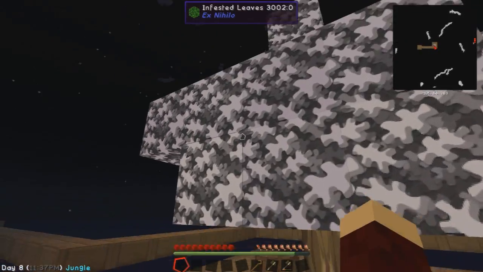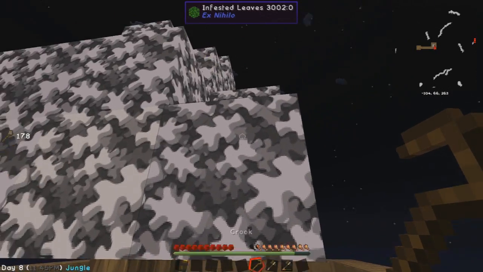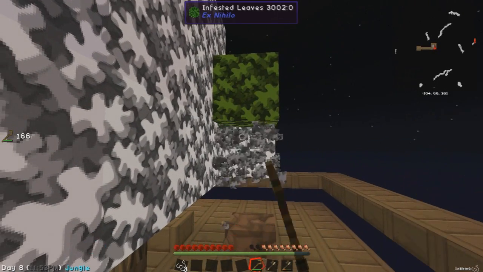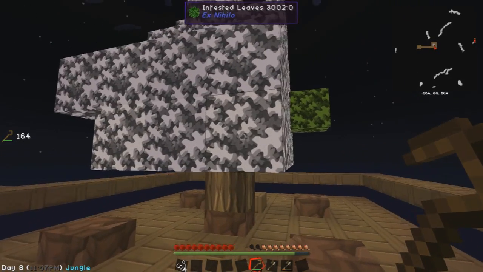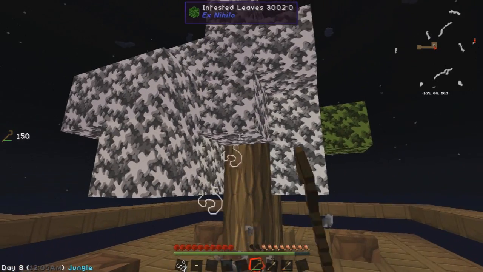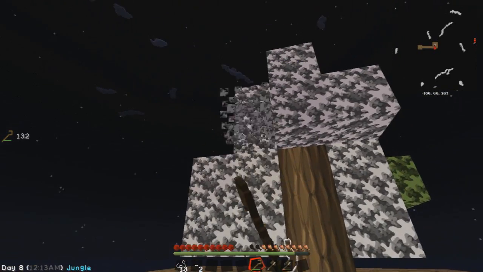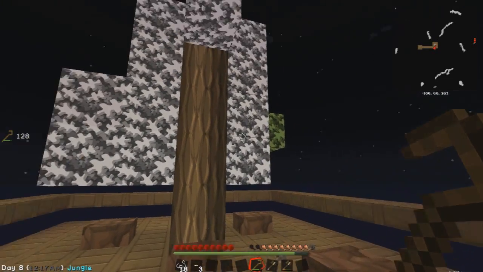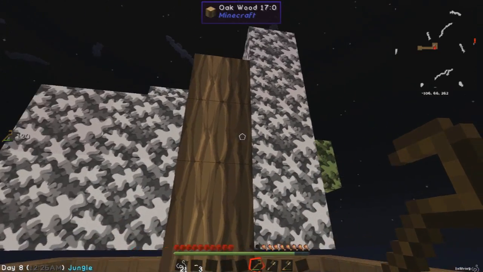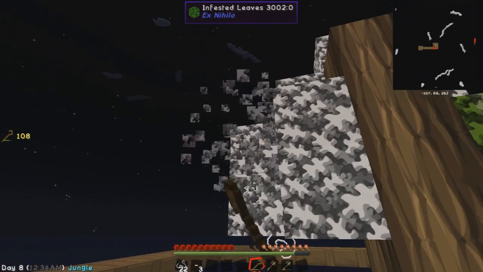As you can see, the whole tree is completely white. So now what we can do is use the crook on the tree, and we'll get string. Sometimes the leaves do that, which is kind of weird, but whatever. I'll just wait for the leaves to actually become white again before I get them down. I think the whiter the leaf, or if it's completely white, you get more string from it. So the whiter it is, the more string you get from it.